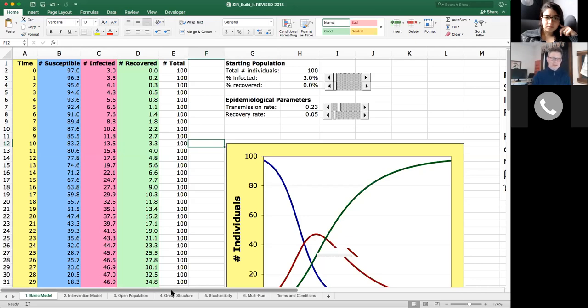So this is a set of tools that is used to build fairly simple models of the spread of infectious disease through a population. In particular, I use this to guide students through the process of building a model, starting from the very simplest set of assumptions we can make, and seeing what kind of pattern that predicts. Then we start thinking, if we wanted to model a specific disease that has some extra features not included here, what would those features be? How can we include them in the model? And then Excel will do all the math for you, and you can focus on sitting back and contemplating deep thoughts and saying, what does this all mean?